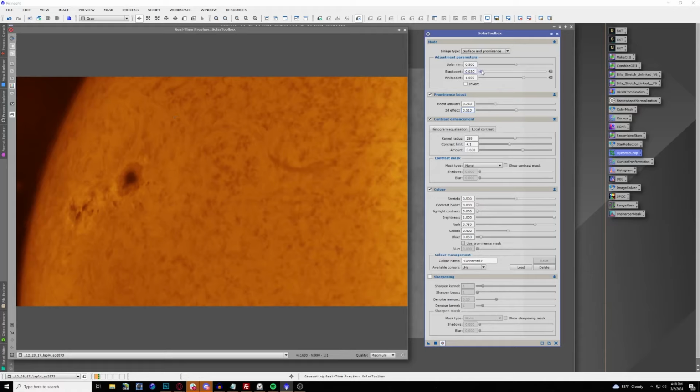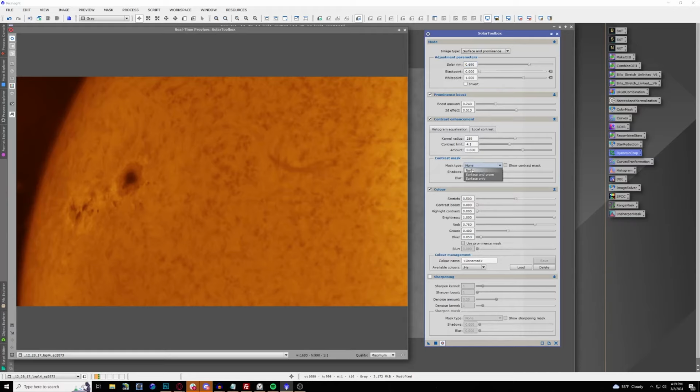Let's bring the black point down a little bit, kind of make it a little bit more contrast on the edges here. I think that's a little bit too much, as a matter of fact. Actually, let me adjust with the solar rim. It also helps if you have a stronger PC to work with for this tool, because it does use a lot of processing power. So already this image is looking fantastic right off the bat.